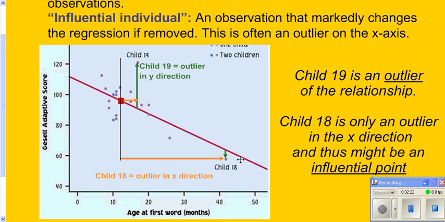Yes, it's significantly different, but it is still pretty close in line with what we would expect with our least squares regression line. So we would consider 18 to be an influential point. Yes, it's off to the side, but it's really still pretty close to our line. But if you have a point that's vertically up and down significantly different than all the other points, then we would consider that an outlier. If it's pretty much in line with your line, then it's an influential point.